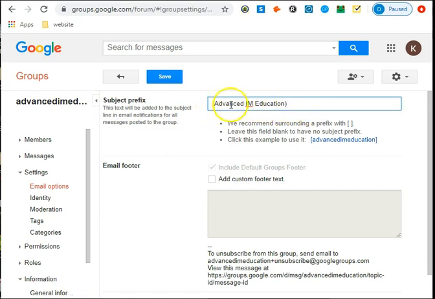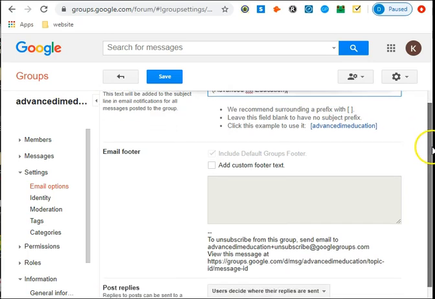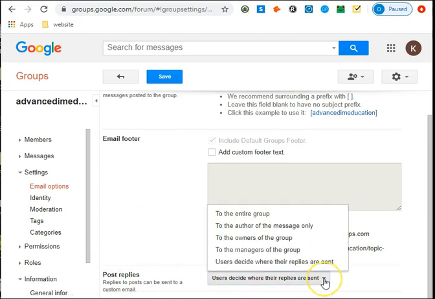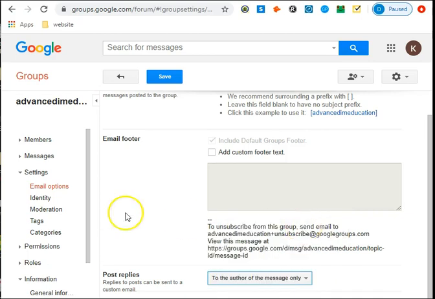For this group, in parentheses, I have Advanced IM Education. They're going to see that, the members will, at the beginning of the email, so they will always know it's from the group.